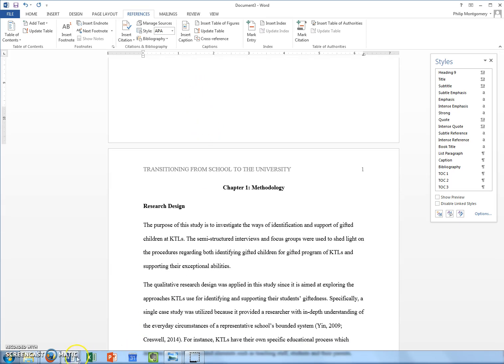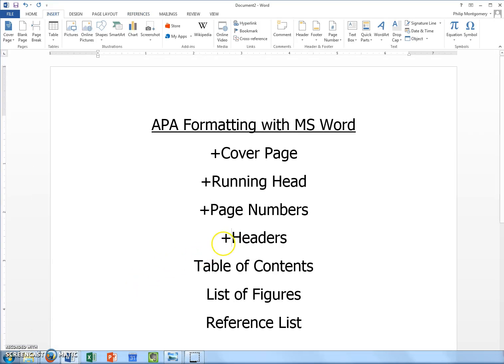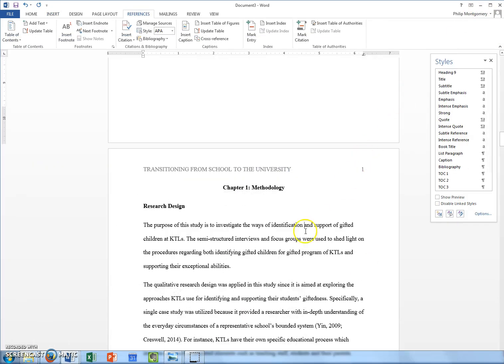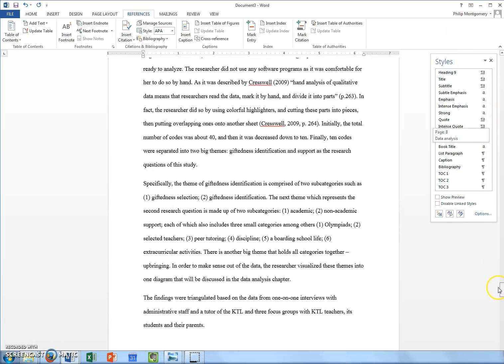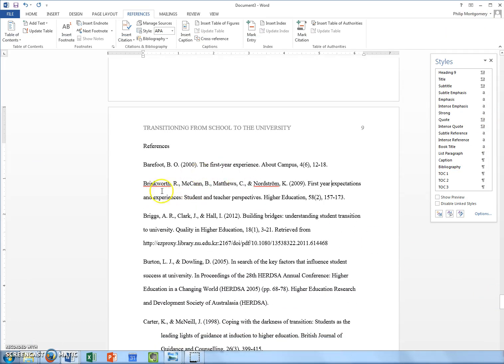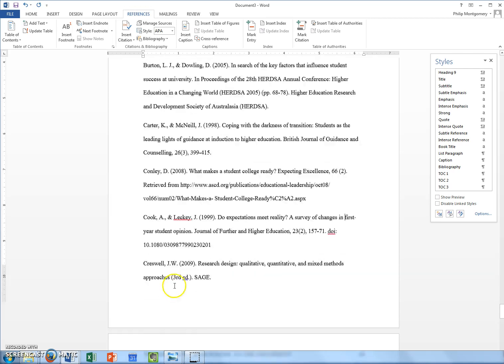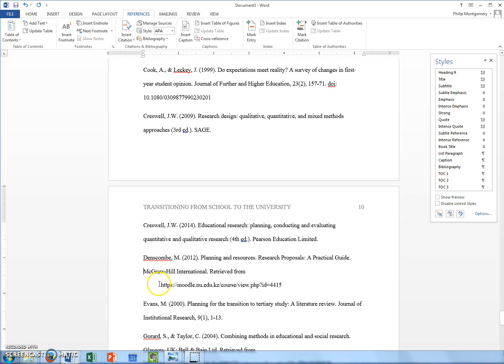So we're almost done. If I come to our plan, we've done headers, right? So we attach labels to those. We do tables of contents by using the headers, and then we do a list of figures by inserting captions. The final thing is to look at your reference list, because APA wants a certain formatting for that too. If you look here, with just left align, we're going to have some spaces, and this person has tried to use the space bar, so I'm going to undo those real quick just to show you.